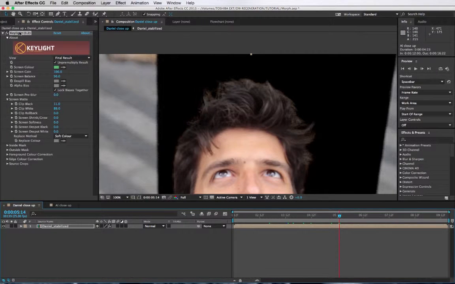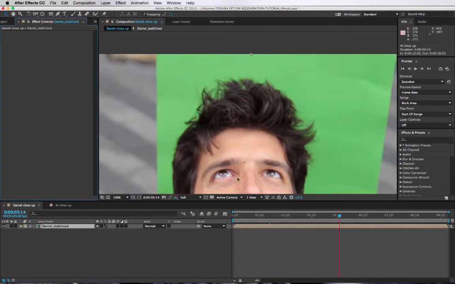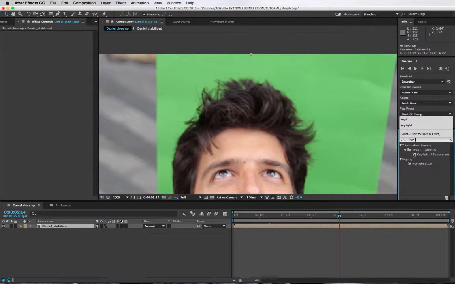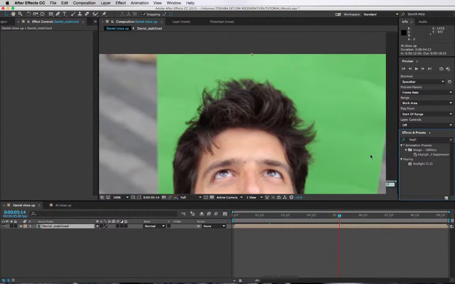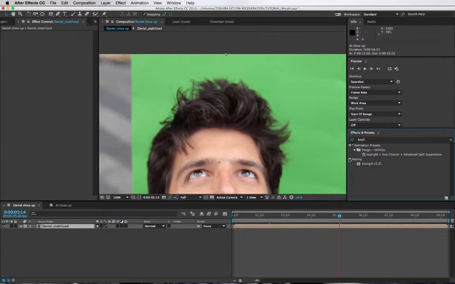So I'm going to use one of the presets that comes with After Effects. So if you go to Effects and Presets and type Keylight, you have this animation preset, and it's a compilation of Keylight, Key Cleaner, and Advanced Spill Suppressor. So I'm going to click there.